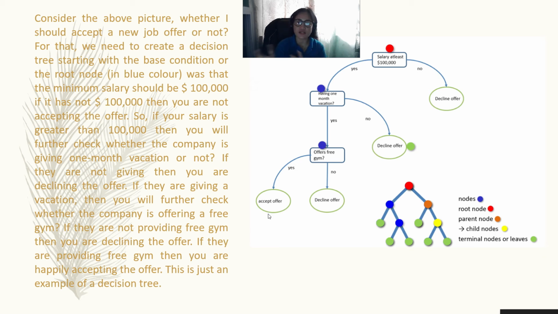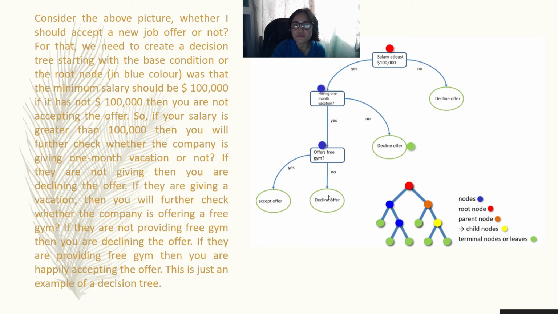But on the other alternative, because the alternatives are accept the new job offer or not accept the new job offer, the other alternative is not accepting the new offer. If the salary is not at least $100,000, decline automatically. Then, no 1 month vacation, decline the offer.